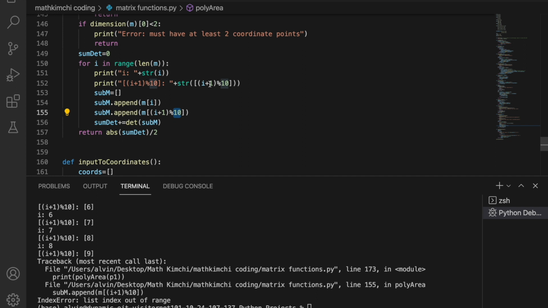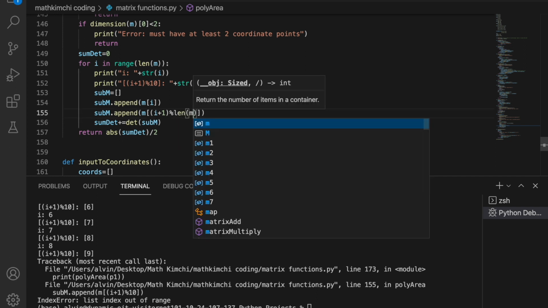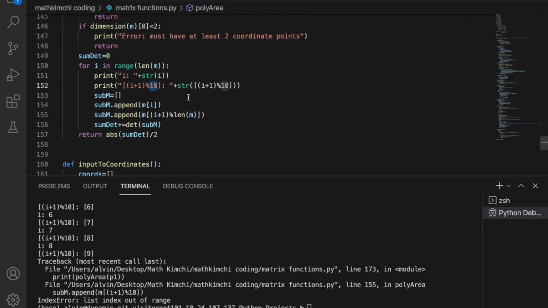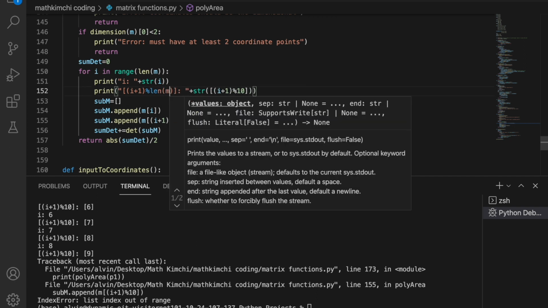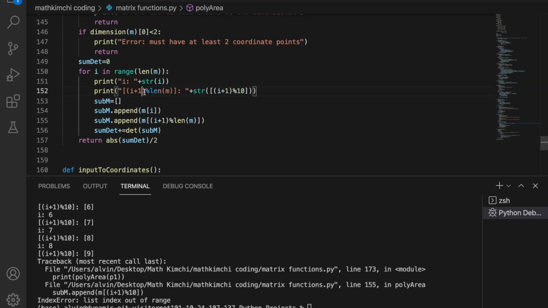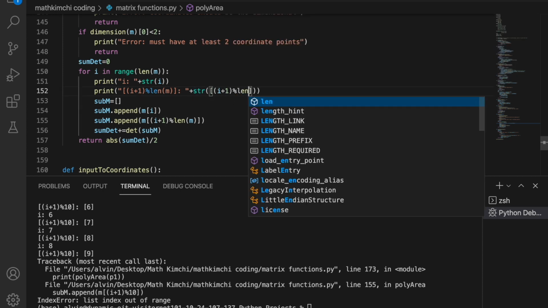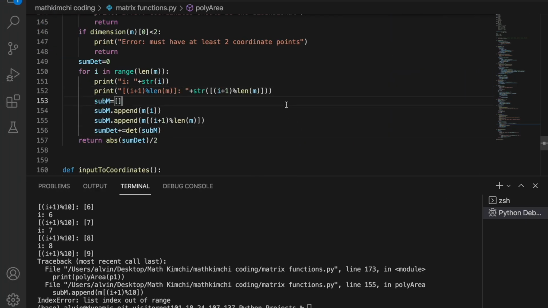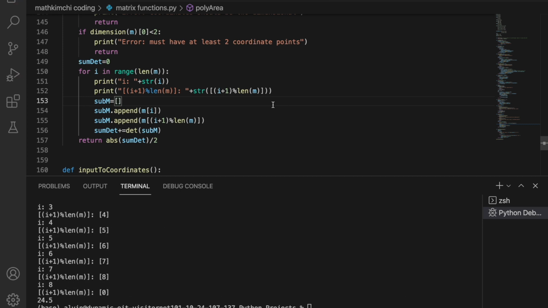Oh god, I should have made this just len of M. And the bad thing is that if we just had one more point in our P1, then we wouldn't have caught that mistake, because the length of M would have been 10. But it should work now.